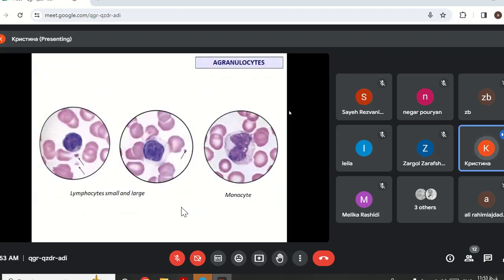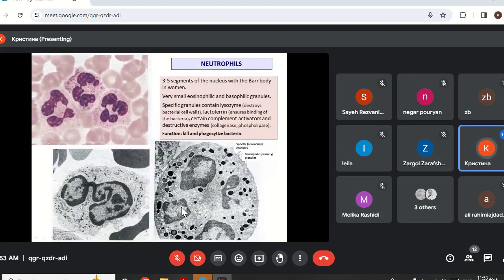Here we see the agranulocytes in a blood smear. Here, a small lymphocyte. It has such tiny cytoplasm that it is almost not seen. We see just its nucleus. And here we have a large lymphocyte. It is larger than surrounding erythrocytes, but the nucleus is also rounded in shape and the cytoplasm is very small. And here a monocyte, the largest cell with the bean-shaped nucleus and large cytoplasm. Now we will describe all these types one by one.